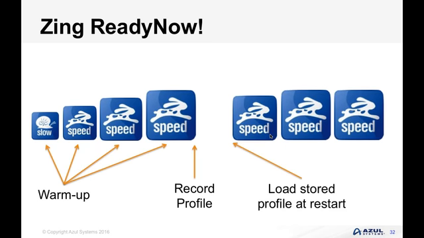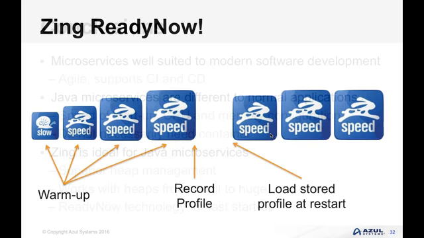That way, when we start up an application using a Ready Now profile, we don't have to start from cold. We don't quite get the initial speed that we get from the fully warmed up application, but it does allow us to start up more quickly. Using the profile, we can say, okay, let's compile these methods and get the system running more quickly. And so we get a faster warm-up profile. That way, if you want to spin up more microservices using Zing and using Ready Now, you'll get those services coming online more quickly in terms of overall performance.